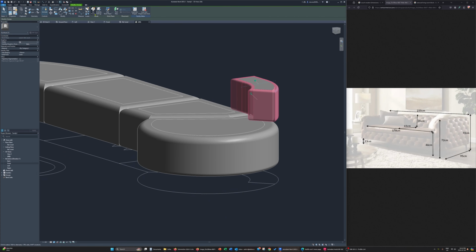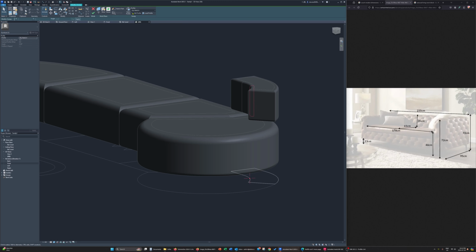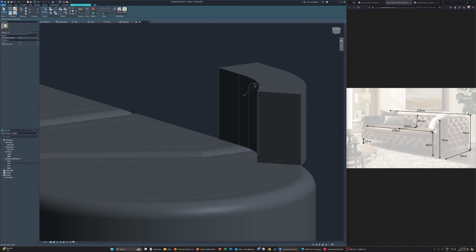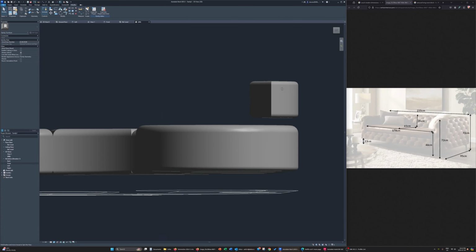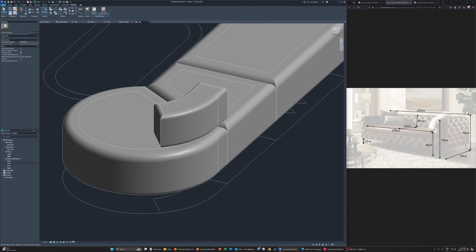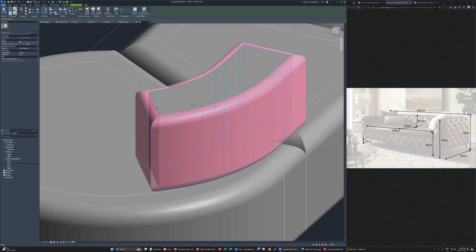So what I'll do is I'm going to edit this sweep. I'm going to edit this profile, and I'll change this to maybe 25. Feels like it's not enough. I do want a little bit more. I think this is starting to look a little bit better. Like I said, I want a modern furniture look type of deal. And we're going to be able to apply a bunch of materials to this.